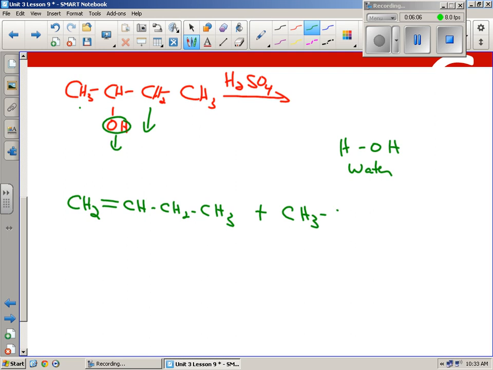CH3. CH is going to stay the same. This was CH2, now it becomes CH, and the double bond goes there. So I'm going to take an H off of here and the OH off of here. Okay? And then, of course, at the end here, CH3. But the double bond would now go on this side here. Okay? And then once again, if you're not sure, draw out all your possibilities and then say, okay, which ones are going to give me different names? Which ones are isomers of one another?